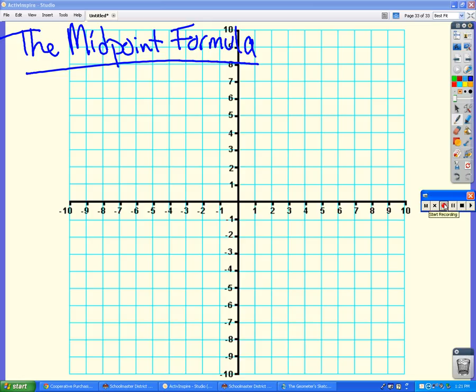So today we're going to talk about the midpoint formula. It's a pretty easy formula. And the idea today is that we combine the geometric idea of the midpoint with the algebraic idea of being able to actually find the specific coordinates of that midpoint on a graph. And then we're going to do a little activity with it where you're going to make an astounding discovery. And then I'm going to give you an assignment.